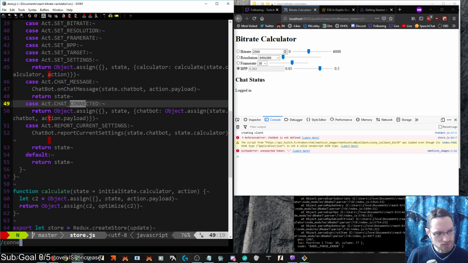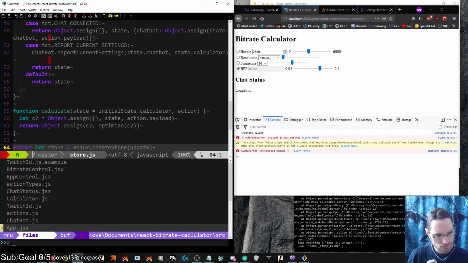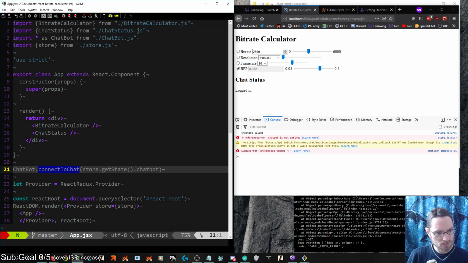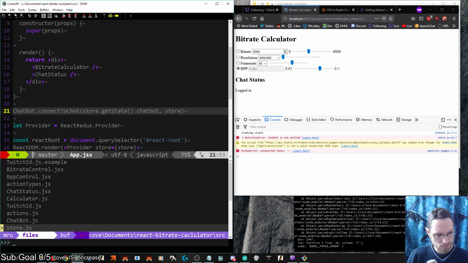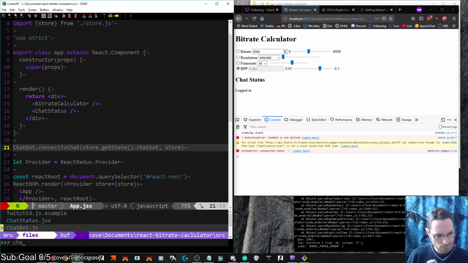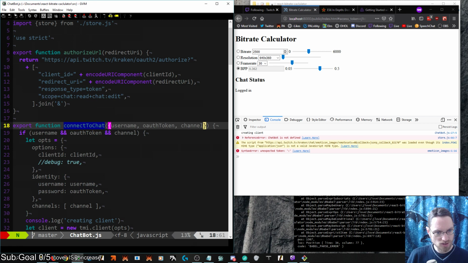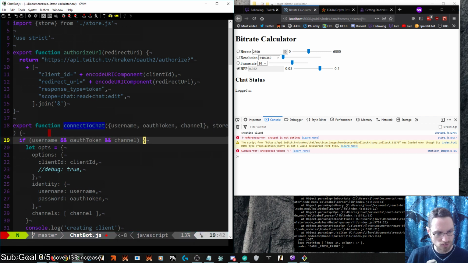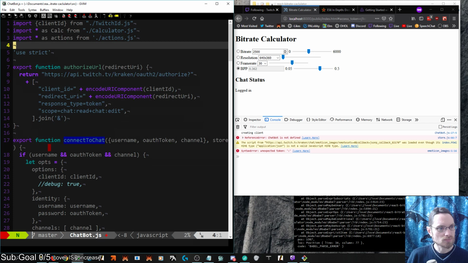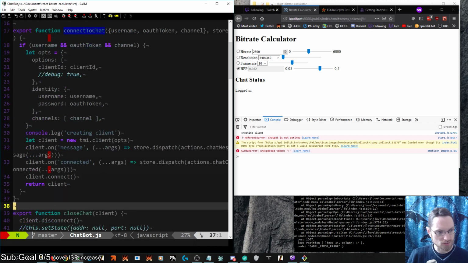Well, no. No, it's not in here. Well, you have to deal with the other problem later. But app, so connect to chat has a chatbot and a store. Chatbot connect to chat has to get a store so that it can fire events on it.